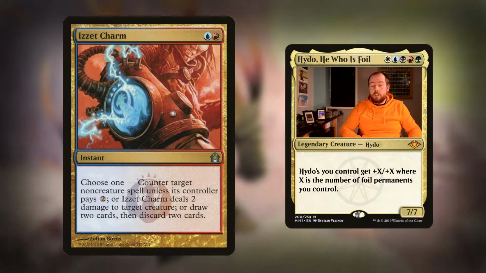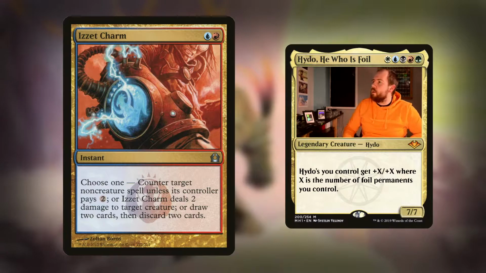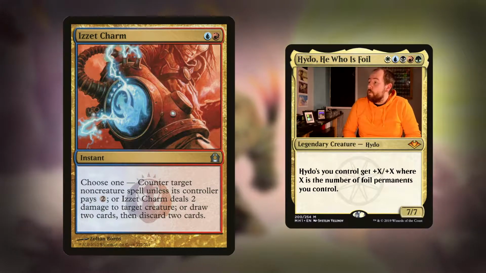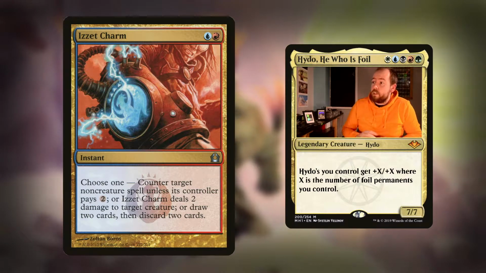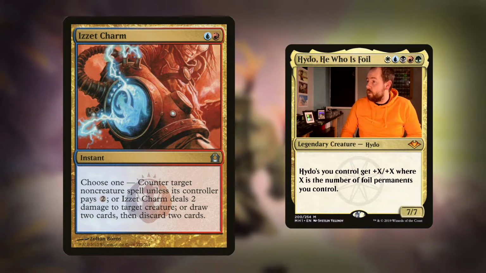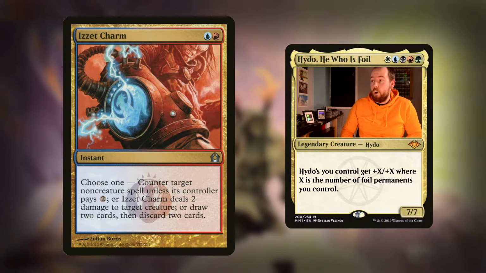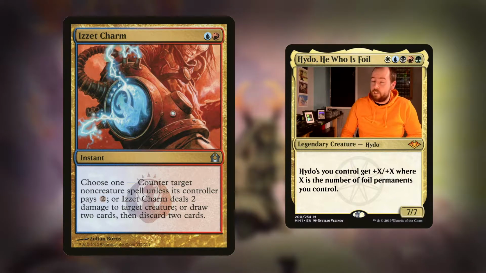Moving on to our last card, which is Izzet Charm. Izzet Charm for a blue and a red is an instant. And you get to choose one. Counter target non-creature spell unless its controller pays 2. Or Izzet Charm deals 2 damage to target creature. Or draw 2 cards and discard 2 cards. Excellent modes. All of the charms are brilliant. Great stuff. Let's have a look at him.